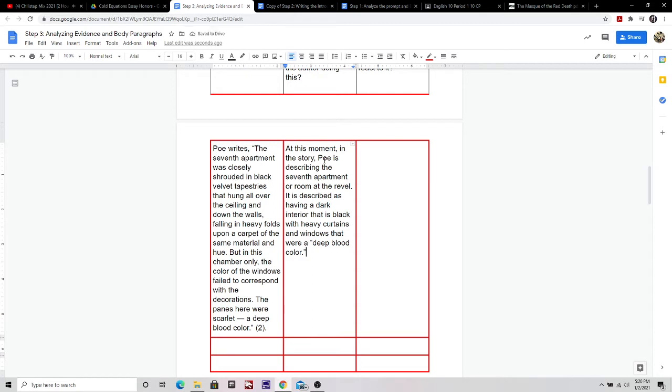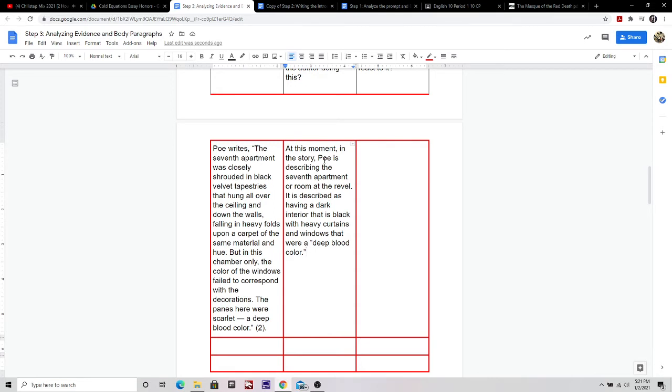Okay. Now, when we can, we want to pull language from the quote so that we're being specific in our explanation. All right, what I did just now is I explained what's happening in the quote. The reason that I did that is because if your audience is given a quote and you don't explain what's happening in the quote, they may be confused. Like if somebody has never read this story, they're not going to know what's going on in that moment, because all you've done is like pull a moment out of the text and then put it there, right, into your essay. So with this description, I have pretty much accomplished a sort of idea for my audience so that they can understand what's going on in the quote.